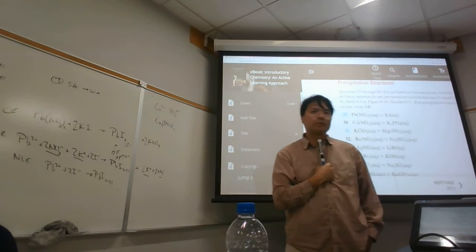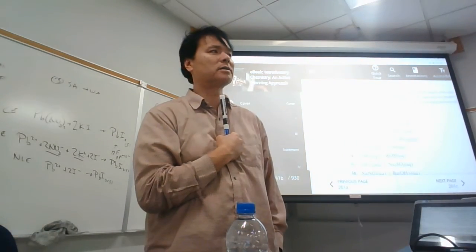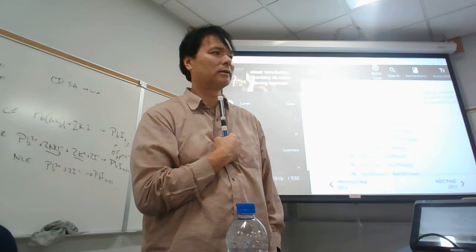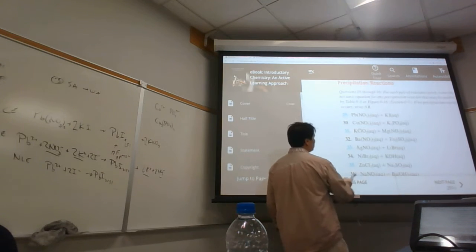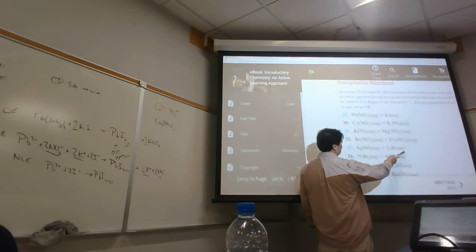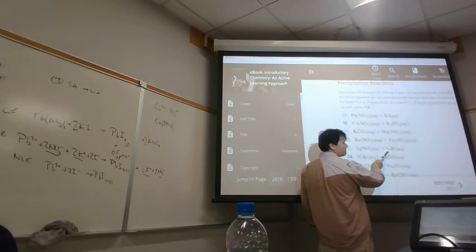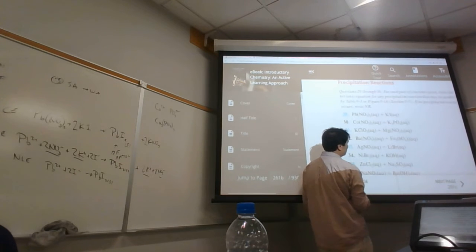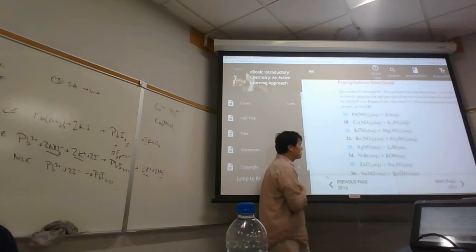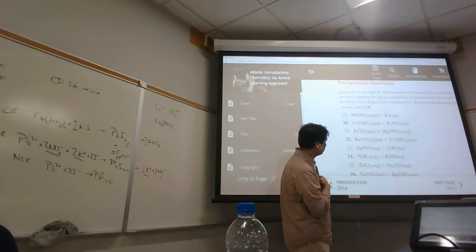Chlorides, bromides, and iodides are soluble except for silver, lead 2, and mercury 1. So silver bromide is going to precipitate. And the other product is going to be lithium nitrate, which is soluble, because all group 1 salts are soluble and all nitrate salts are soluble. So this one's going to precipitate off silver bromide, AgBr.